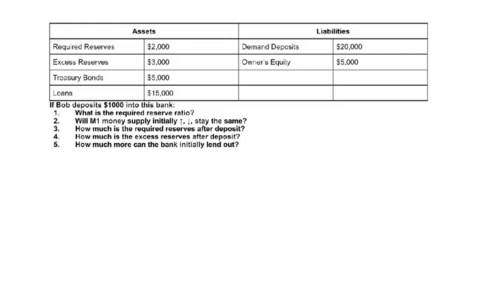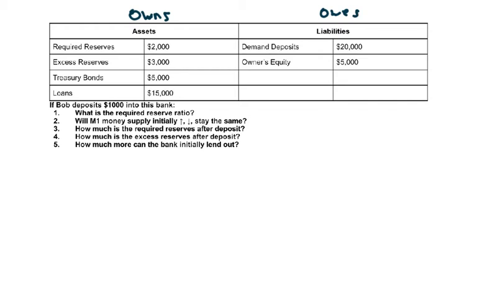So let's start with this first one here with Bob depositing $1,000 into the bank. And so what I like to do immediately when I see one of these is I pay attention to what the numbers are, what do I have here? So on the asset side, remember that's what a bank owns, right? So let me go ahead and put that in here. What the bank owns. Sorry, it's a weird W. So what the bank owns is assets, and then what the bank owes is liabilities, okay?